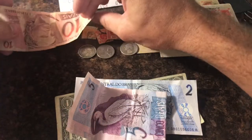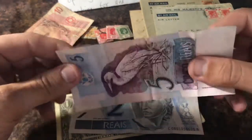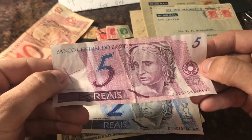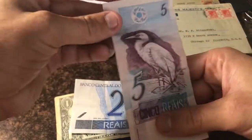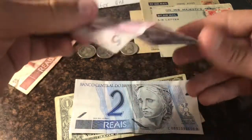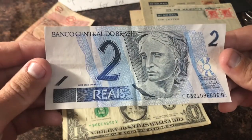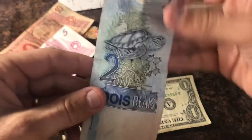Really colorful. I have been to Brazil a few times. I have played soccer there. As you guys know, I'm actually a soccer coach currently, and I would take trips over there with the team, and we would play some lower-level teams and some local teams, and it was awesome. Love Brazil, love the country, love the people, super friendly people. But yeah, I have some currency from there that I want to send Jason's way. I, of course, may go back at some point to Brazil. I don't know, but I don't know how hard this currency is to get in Australia, so I wanted to send this your way. But yeah, 2 reais, sea turtle.